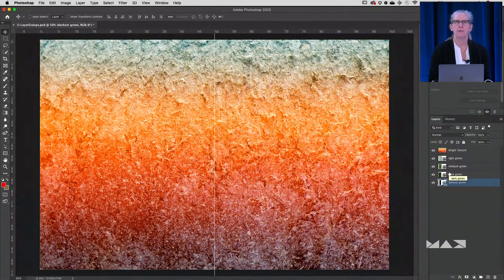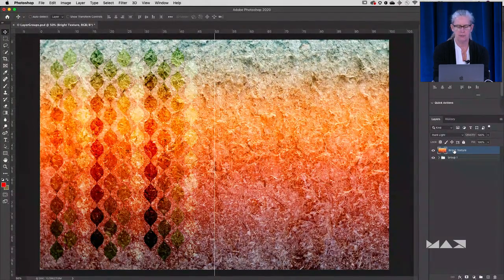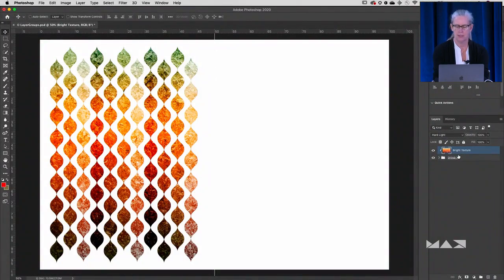And again, this is just a different way of thinking about things, because you might be thinking about using blending modes, or you might be thinking about pasting into a mask. And you're gonna get two very, very different results. So if I select all these, I'll just put them in a group to tidy them up. And then I just start using Shift plus or Shift minus to go down through the different blend modes. All right, I can find one that I kind of like, maybe that one, but let's clip it so that it only affects, right, those little guys.